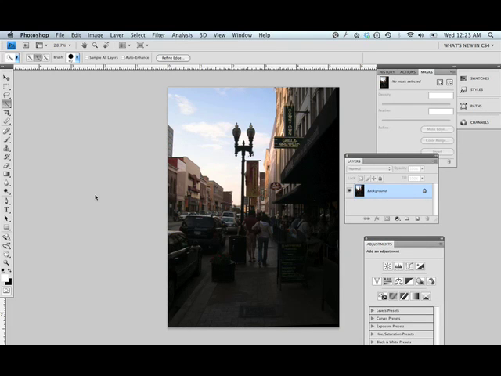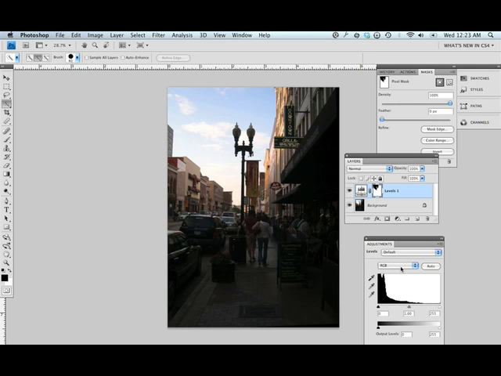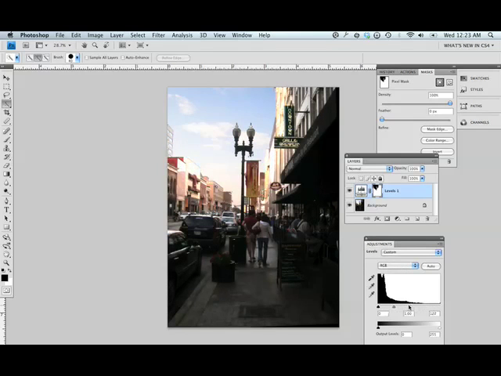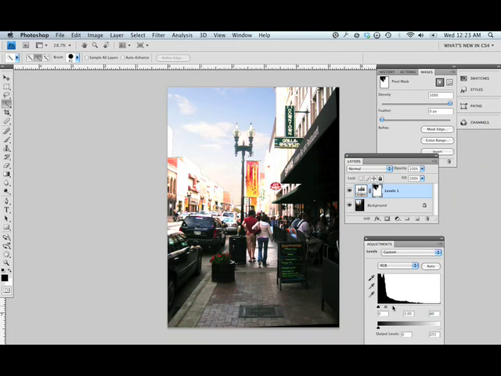Let's take a look at how we can use an adjustment layer to lighten this picture up and then use a mask to protect the areas that don't need lightening up. If you take a look here, when I create an adjustment layer using levels, if I go ahead and lighten up my image at this point to where everything looks mostly okay, notice what happens to the sky and the buildings. They tend to get blown out by that adjustment, and so we don't want that. So let's prevent that from happening.